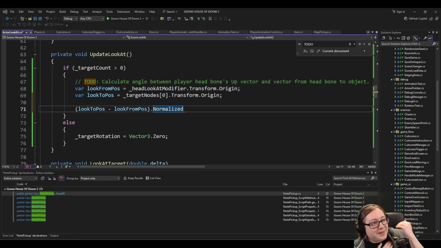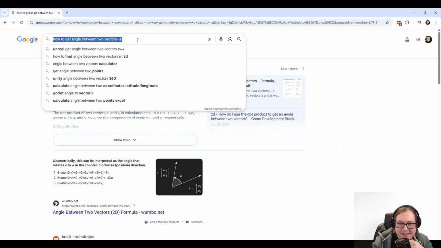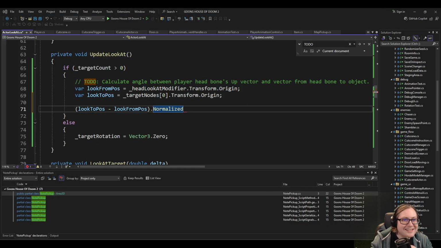Having said all of that about how much math I've done and how much I like math, allow me to now Google how to get angle between 2 vectors. It auto-completed. I'm sure I've searched this already. Oh no. Chat. Exposed. The beast exposed. I saw his tweet today. You say minus AI. Gemini's not supposed to come up. He's wrong. Anyway. I didn't know if that would work, but whatever.